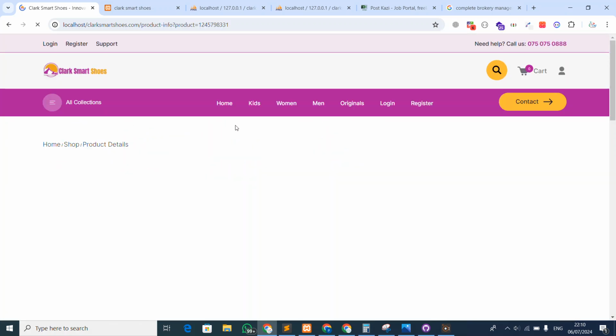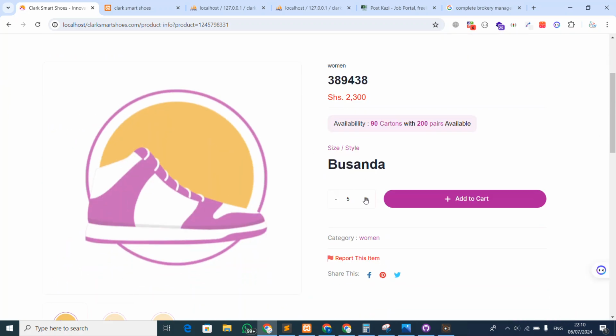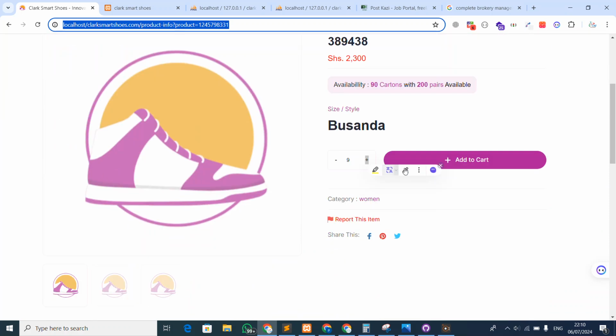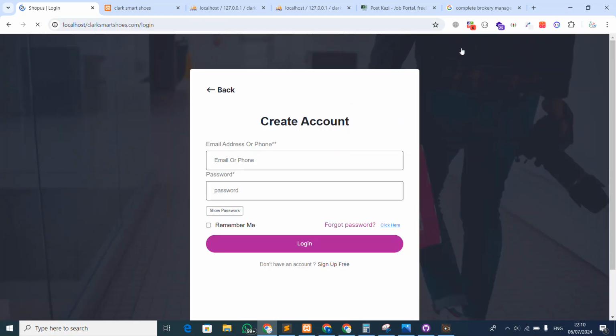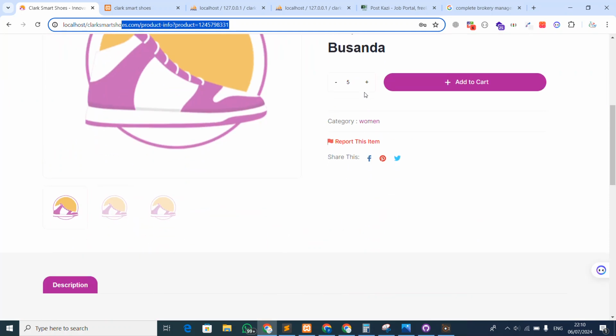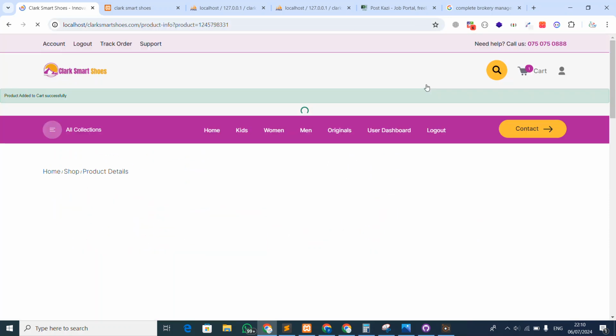So when you click here, you're going to order something from the site. As you can see, you can add as many as you wish. So you have not logged in, and this is the URL. I've made it so that when you click here, it automatically takes you back. So if I just log in to the system as a user, it takes me back to where I've been and I can proceed with my order.